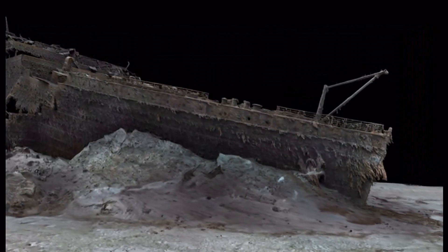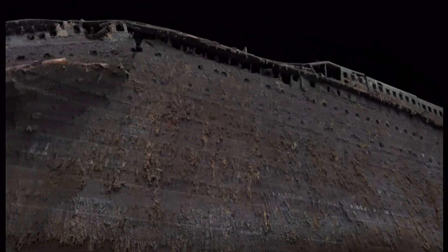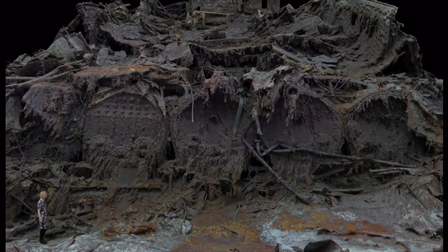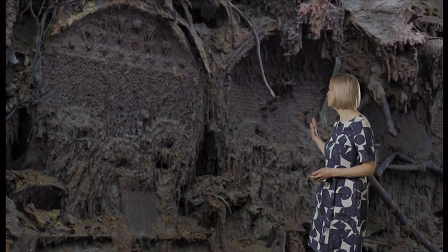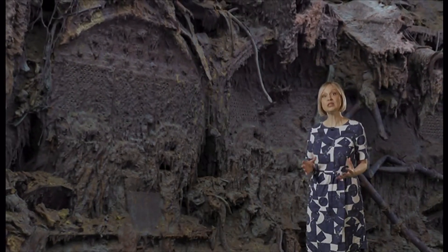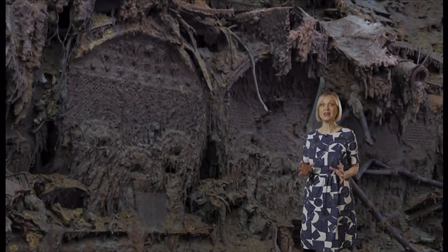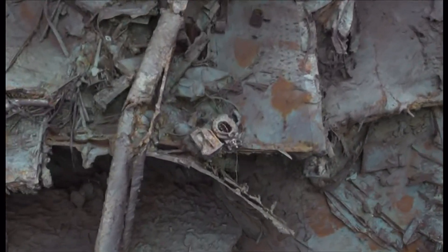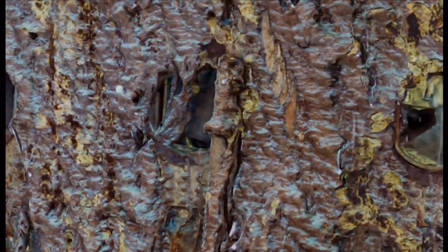As the passengers were heading to the upper decks where the lifeboats were being launched, the lights of the ship were still on. And this was all thanks to the engineers working down in the depths of the Titanic, who kept the power going right to the end. This is boiler room number two, and you can see how the metal holding the hot coals is concave — it's bent inwards, which shows that the boilers were working when the ship went under. But another key piece of evidence lies elsewhere. Discovered on the stern is a valve clearly in the open position, suggesting steam was still flowing and generating electricity.